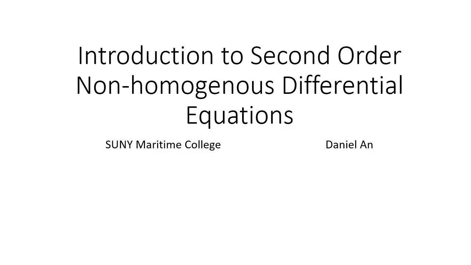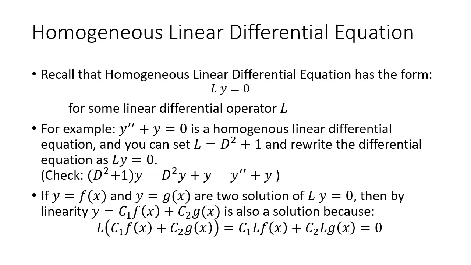Introduction to second-order non-homogeneous differential equations. Recall that a homogeneous linear differential equation has the form Ly equal to 0 for some linear differential operator L. So when the right side is 0, you call that a homogeneous linear differential equation. For example, here's y double prime plus y equal to 0.